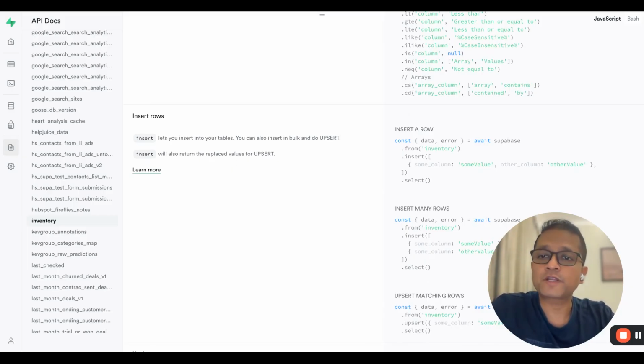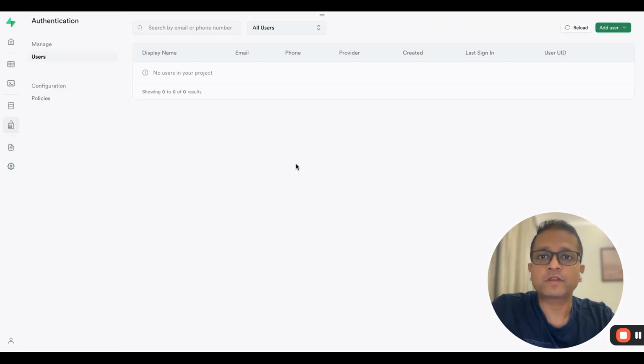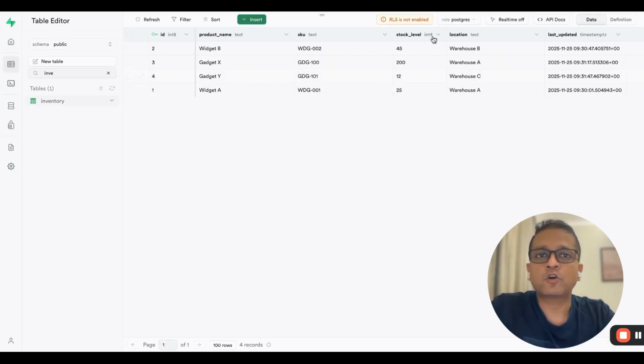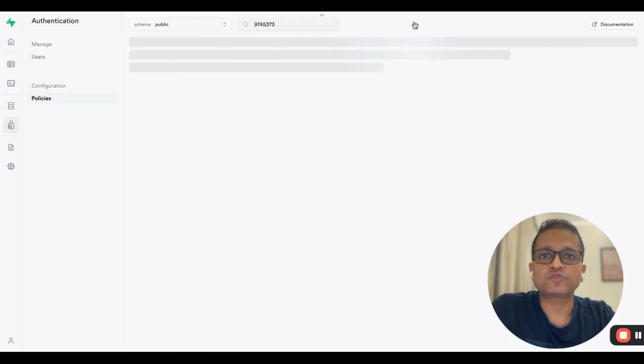Let me quickly show you what else Supabase provides. Authentication, right? I don't have any user setup, but this is where you get the complete user management system, which is fully built into it. Row level security. If you go to any of the databases, it offers row level security. I can choose to enable it.